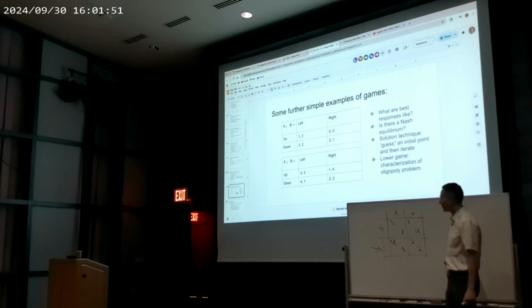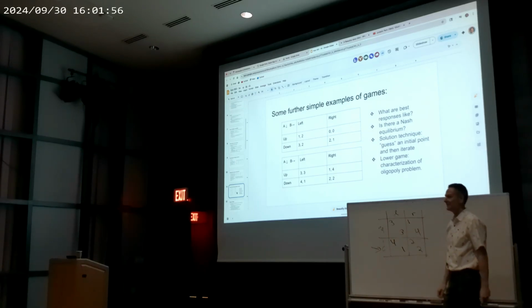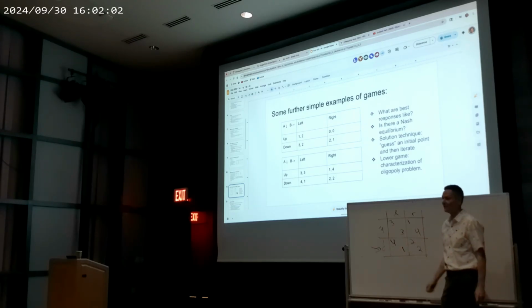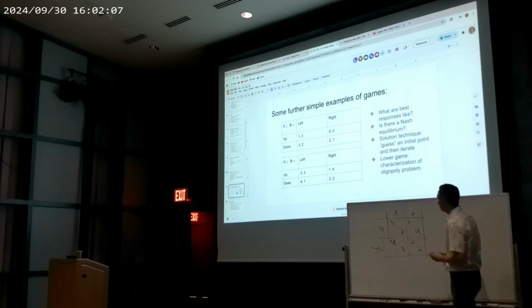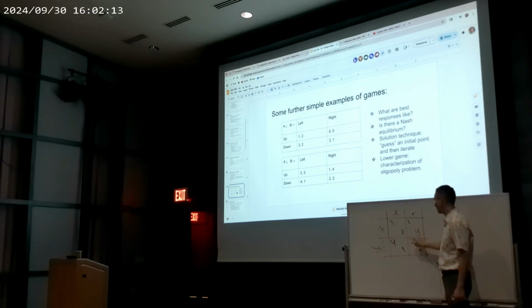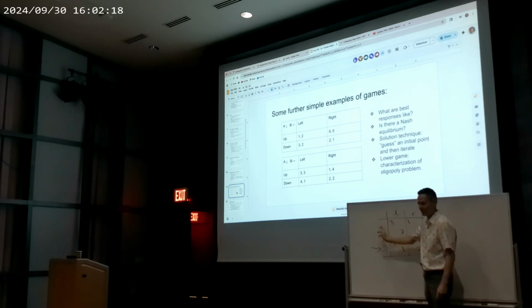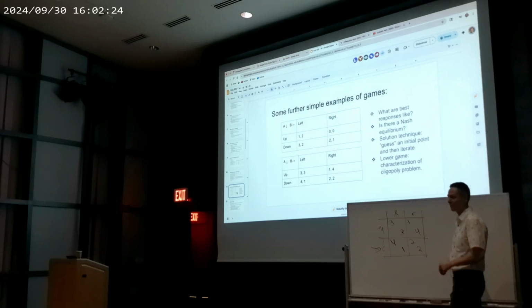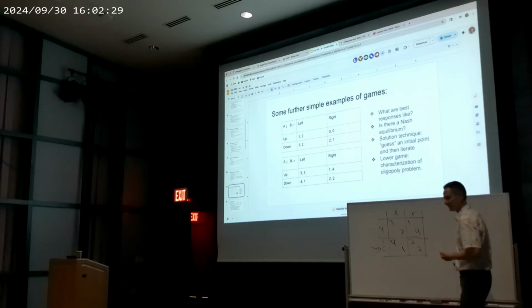Let me ask you, what is row player's dominant strategy? The player choosing between U and D. D, yes, because 4 is greater than 3, 2 is greater than 1. So this is in fact the dominant strategy. What about column's dominant strategy? Well, let's see. Same thing. 4 is greater than 3, 2 is greater than 1. The row player always does better playing down. Column player always does better playing right, and that leaves us with this as the Nash equilibrium.